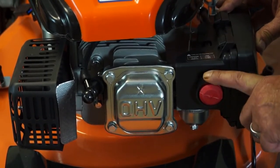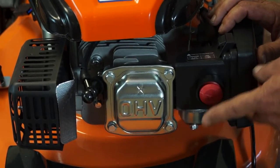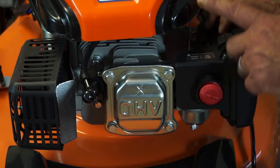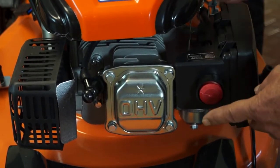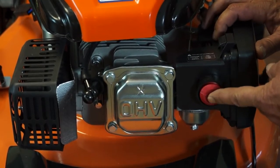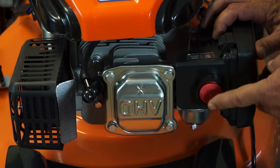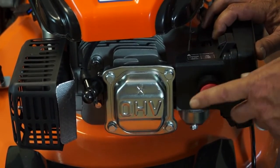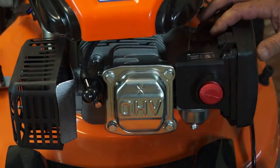If the engine's very hot and you've only just started it and switched it off to empty the basket, something like that, you probably won't need to push the primer bulb. So for cold starts especially, and for when it's run out of fuel and you're just starting it for the first time, 3, 4, 5 times, something like that. 1 to 3 times if it's a little bit warm, and of course you probably won't need to push it at all if the engine's hot. So that's the primer bulb.